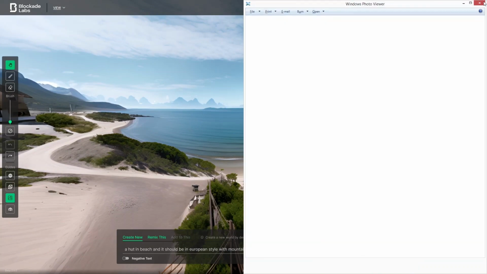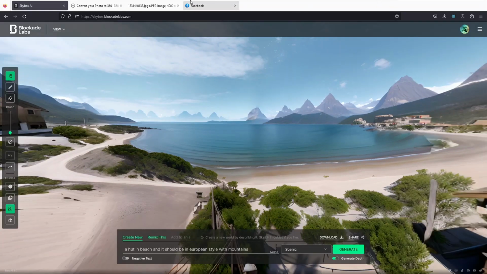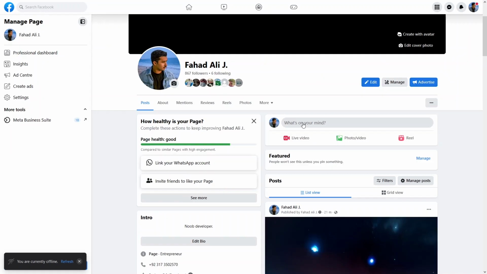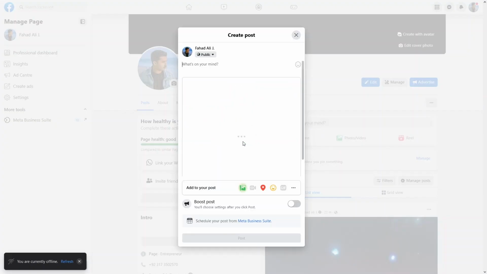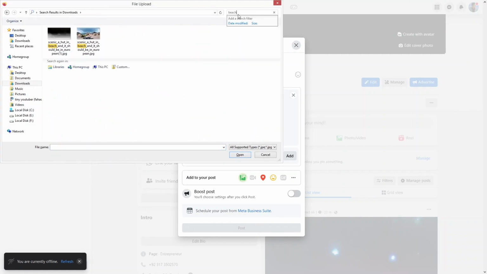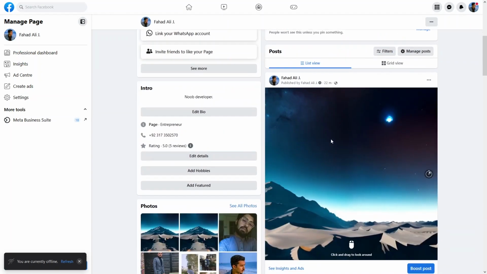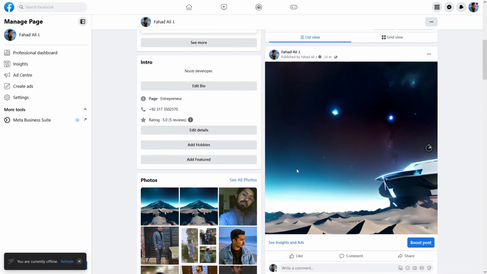Okay, so what if I wanted to post this image onto our Facebook account? Let's go to my Facebook account here, and I want to upload this 360 image on my Facebook page. So how can I do that? Let's click on the post here, and from here you will choose the photo, and from here you can choose your image. Okay, we have this image here, so let's open this up. Right now, if I upload this image, it won't be a 360 image, just like my previous post here, as you can see, this 360 image. So what do I need to do to convert the image into a 360 image?